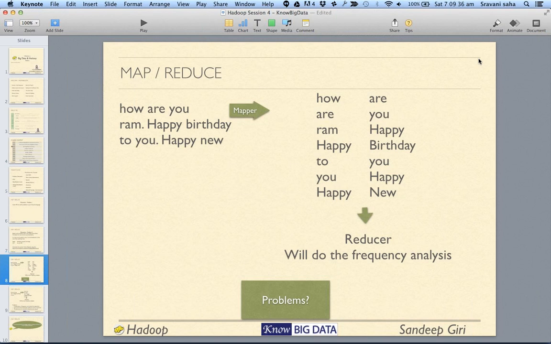So shouldn't we form a pair in which we have birthday and 2, where birthday is the key and 2 is the value?